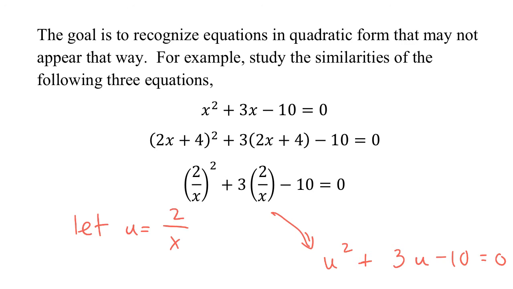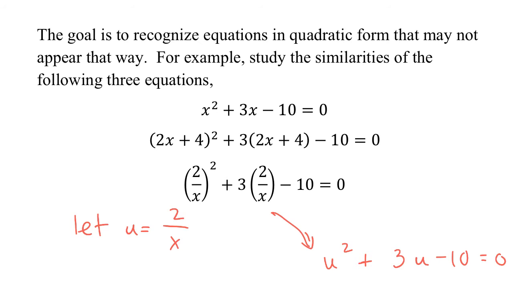It's the same thing. So I can solve this problem in part 3 by writing it like it is in part 1. Again, the third line here can be written with u's instead of the x parts, and then it becomes the same thing as step 1. Look at step 1, they're identical. Obviously it's a different variable, but they're identical in structure, right? This is u squared plus 3u minus 10, x squared plus 3x minus 10. It's the same thing. So what we can do here is solve for u.